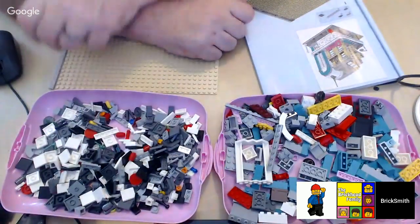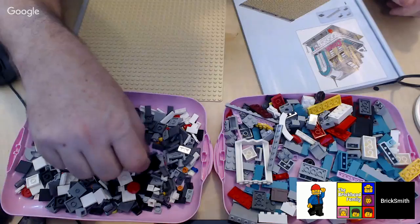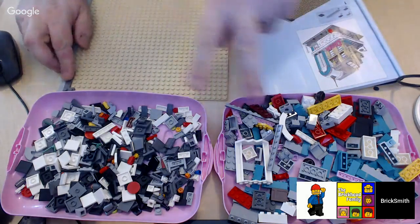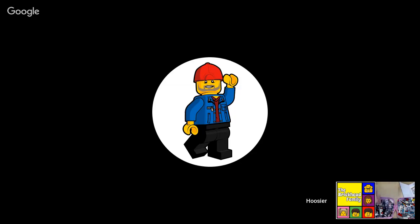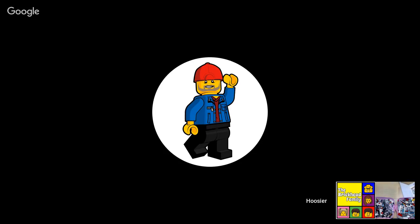The way I look at it, I rip the box open, I dump out the parts, I build the set first, because then it's easier to do the minifig last, and you're not looking for all the small accessories. Yep, I'm feeling the same way here. I found his pants over here. There's a torso. Who cares? Now, if they would put all the parts in the same bag. Yeah, it's different. You'll have a head in this bag, a torso in this bag.